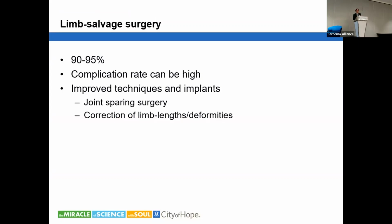So in terms of limb salvage surgery, and we're going to focus on bone, we can save people's arms or legs 90 to 95% of the time. The question is, is that the right answer for each person, and how functional can we make the person? Now, 40, 50 years ago, the standard was to get an amputation. As soon as you came in, even if you had something in the foot, they may cut off your leg at the hip. That has come a long, long way.